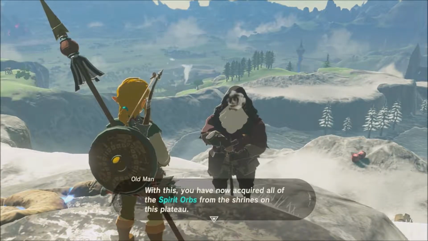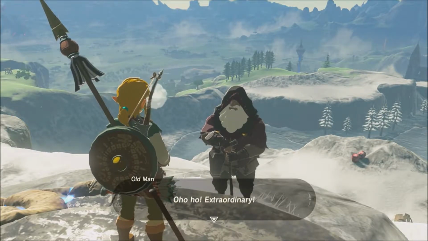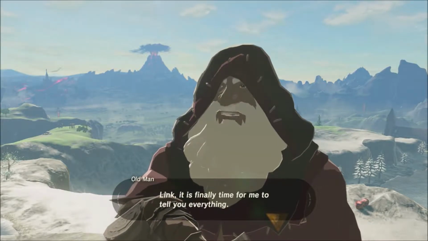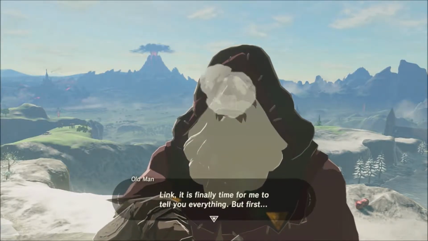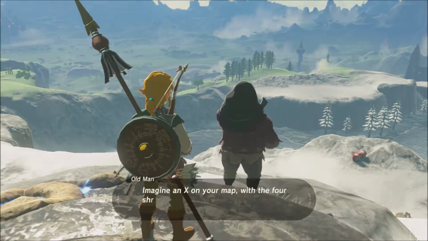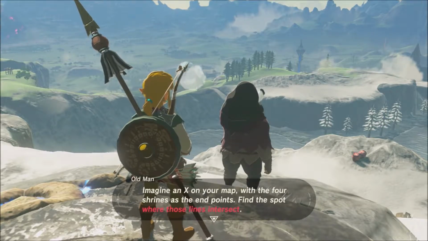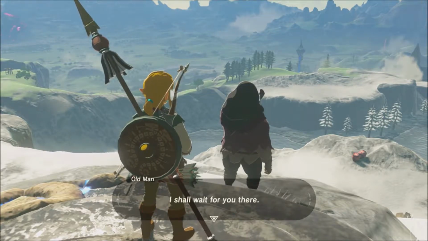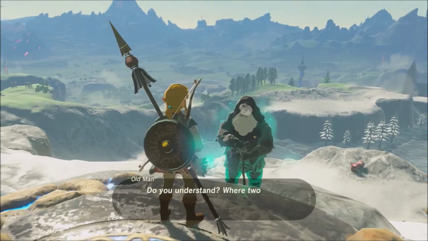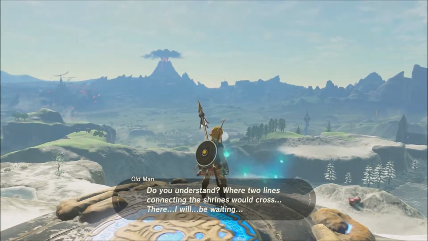With this, you have now acquired all of the spirit orbs from the shrines on this plateau. Oh ho ho! Extraordinary! That means it's finally time. Link, it's finally time for me to tell you everything. But first, imagine an X on your map with the 4 shrines as the endpoints. Find the spot where those lines intersect. I shall wait for you there. Do you understand? Where 2 lines connecting the shrines would cross, there I will be waiting.